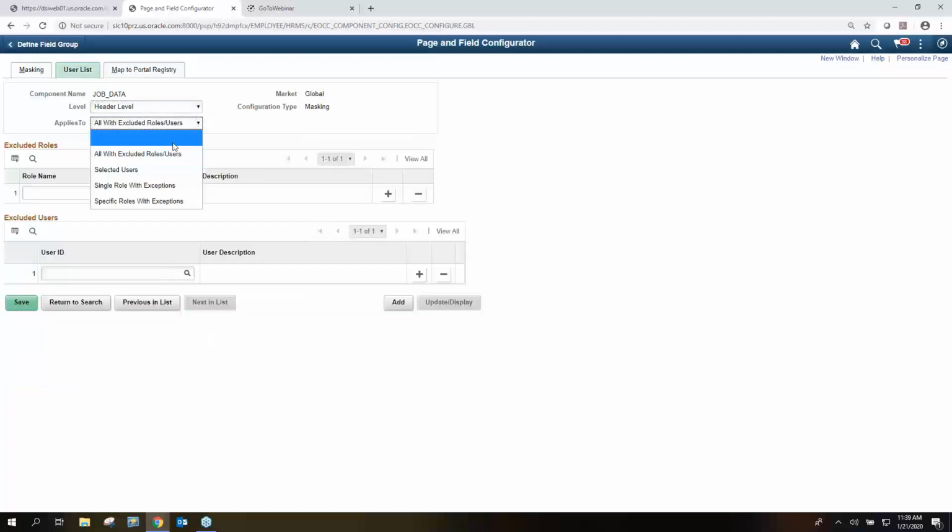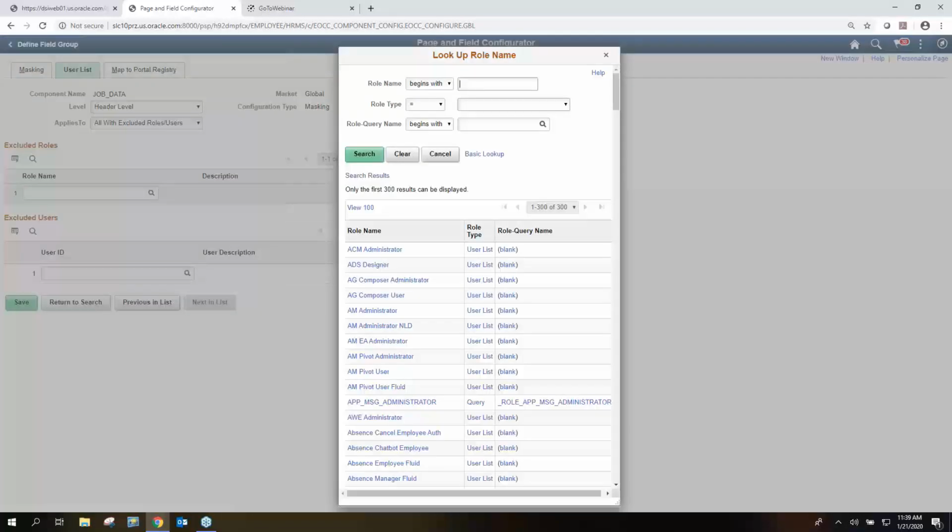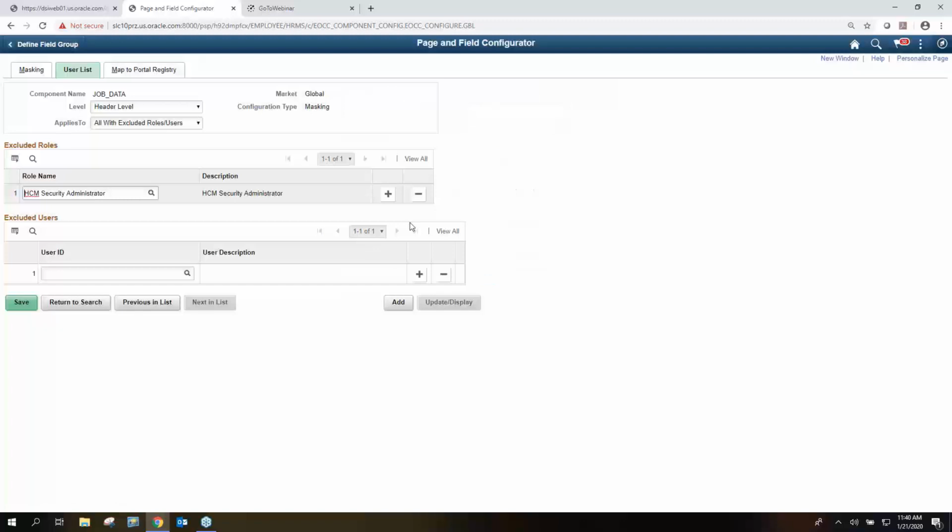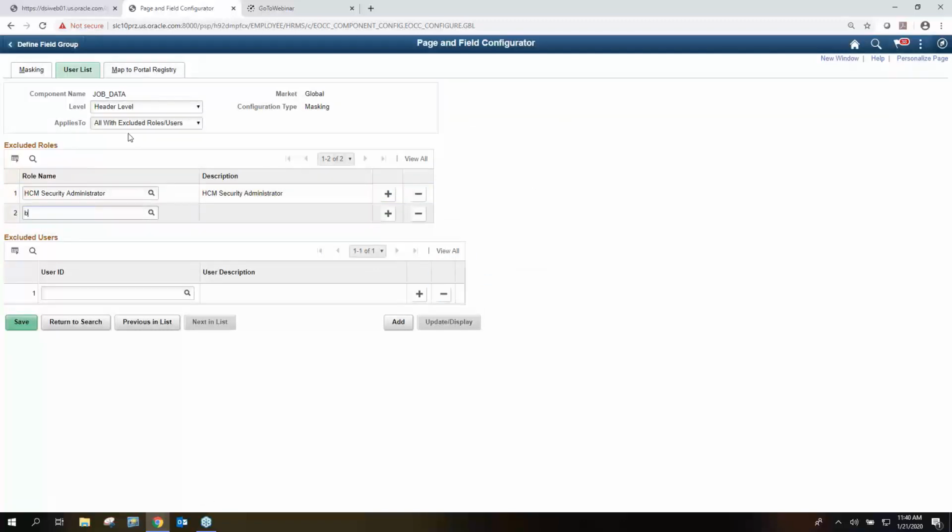So some of the options, we've got all users with some excluded roles and users. So in this example for job, maybe we want it to apply to everyone except for, let's say, the HCM administrator, security administrator, and maybe the benefits admin.